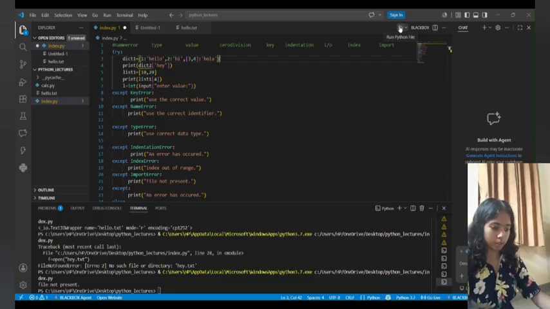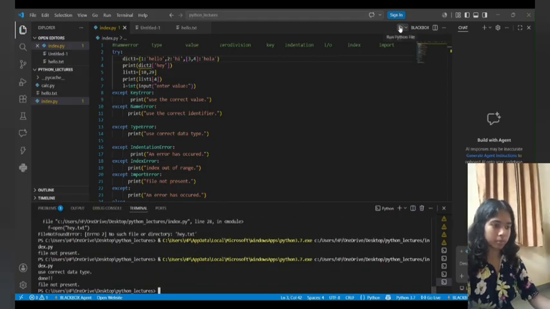Print use correct data type. And again we will take some input to see the value error as well.